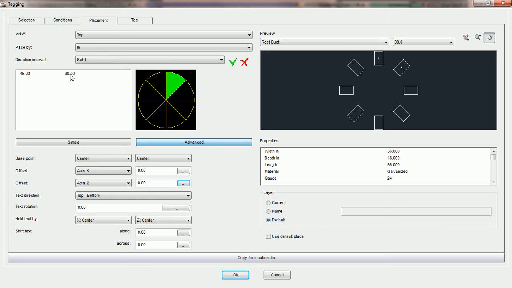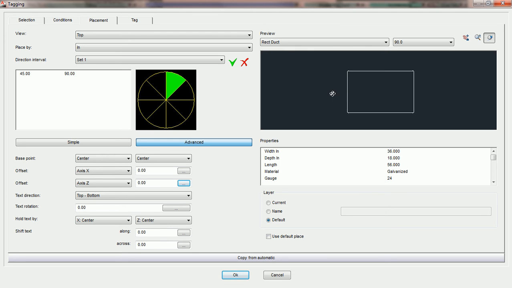Once again, to define how PractiCAD interprets what angle an entity is to the drawing, what PractiCAD does is based upon your place by settings. Here we're choosing in. Most of the time we choose in. PractiCAD would draw a little center line through the beginning or the in joint of the duct, and the angle of that center or layout line would dictate the orientation of a particular fitting.